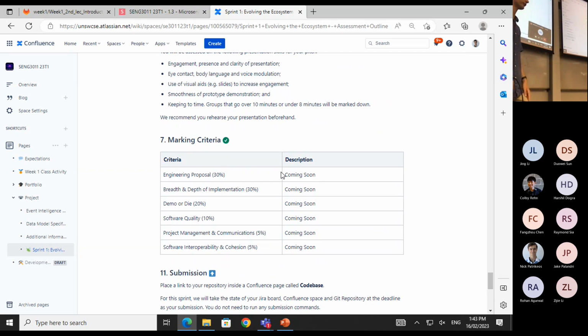And again, this is where you define your success criteria. This last section in terms of what we're marking you on, software interoperability and cohesion, is not a huge amount, it's only 5%, but it's extra points for communicating with other teams, having interoperability, and making things work across teams. But if you want, you could build 10 microservices. You probably shouldn't do that because you only have 2 weeks, right? But it's all up to you in that regard.